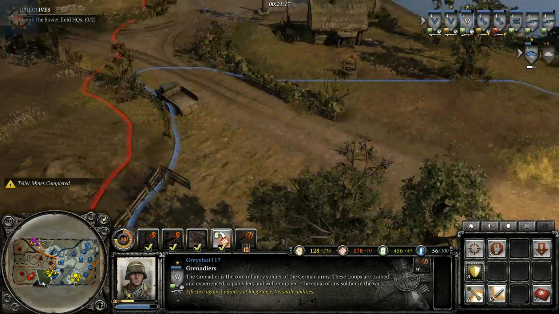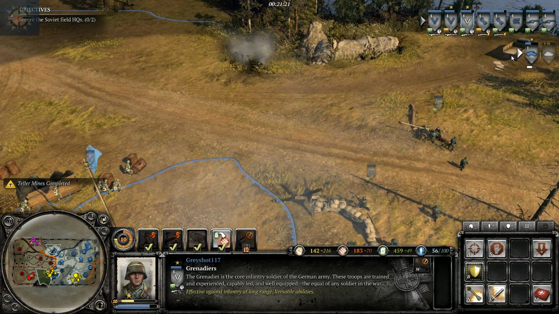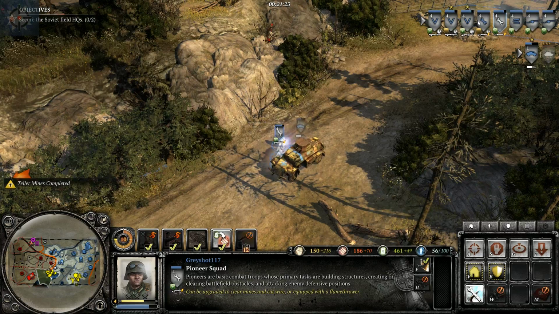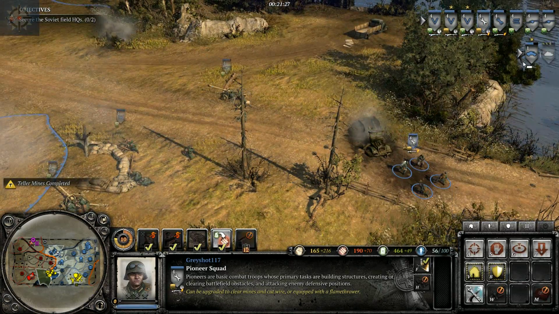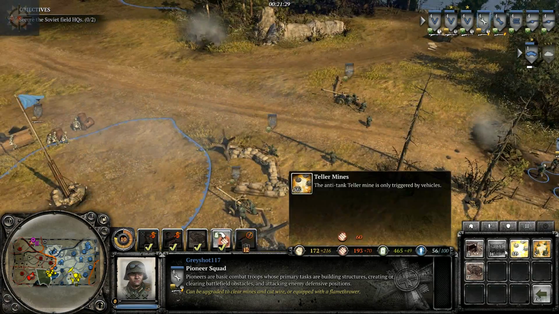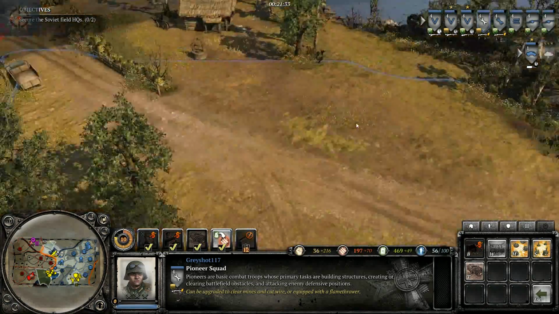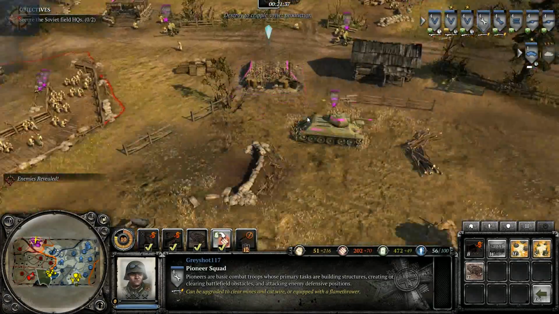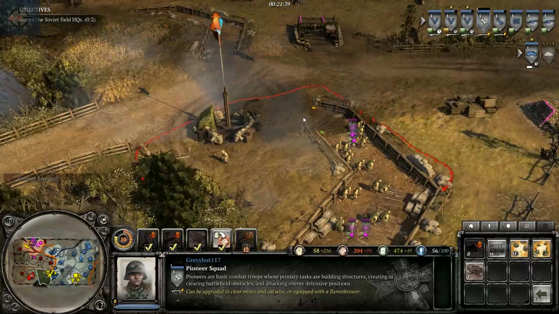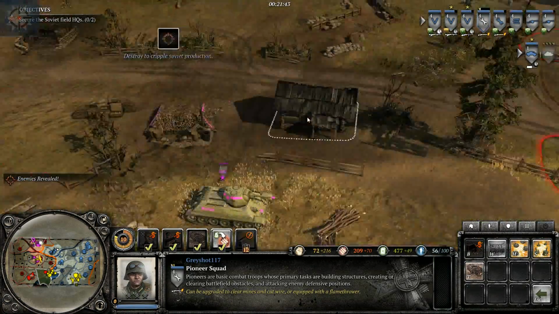Can you scout this area? Yeah. You found something? All right. You got a support option coming in. Something, oh my god, a lot of T-34s. Dude, you got more T-34s than I do. God damn. Wow. Here, let me thin those out a little bit.